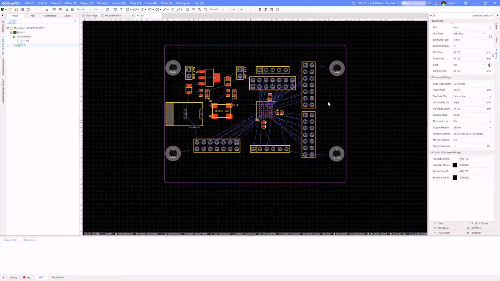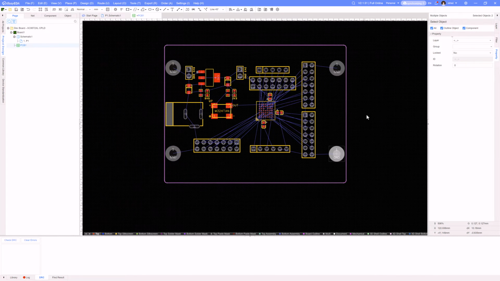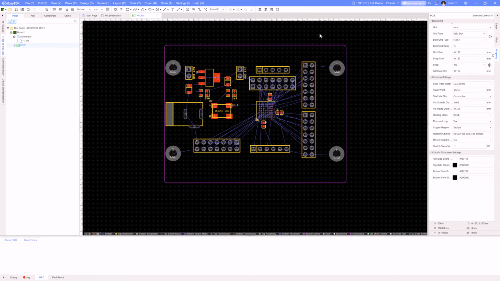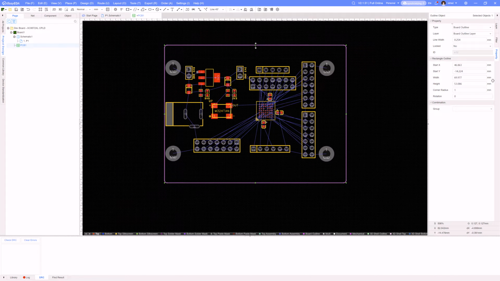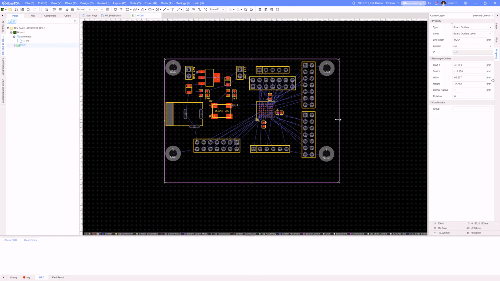Now the way in which you drag around something matters. If you click from the lower right and up, anything that gets touched gets selected. If you click from the upper left and drag down, you have to fully encompass the object for it to get selected. So definitely pay attention to the order in which you're doing things when you drag and drop. But maybe this is getting close enough. I want to just grab these handles and do a little bit of resizing here, taking this down a bit more.